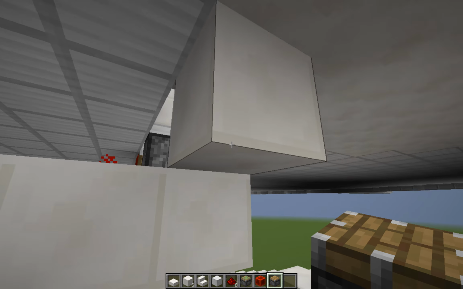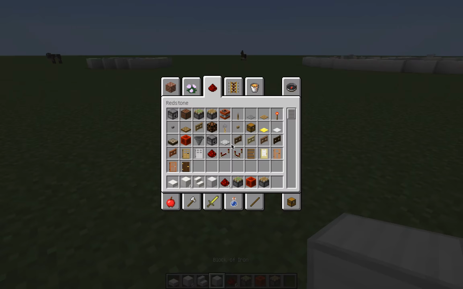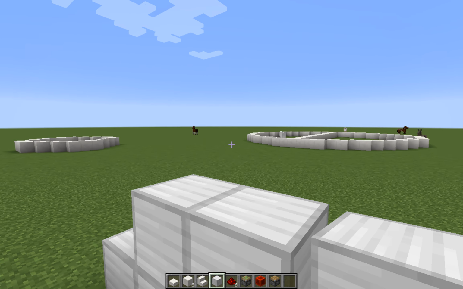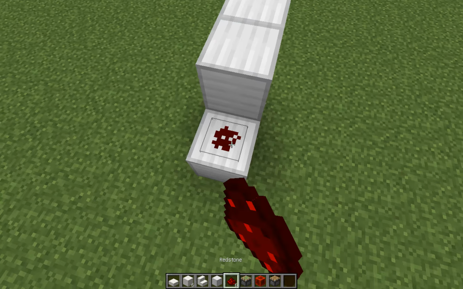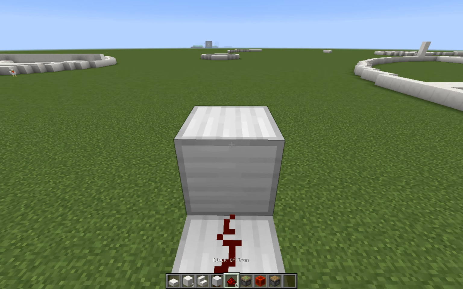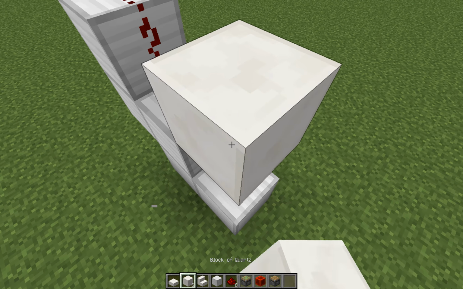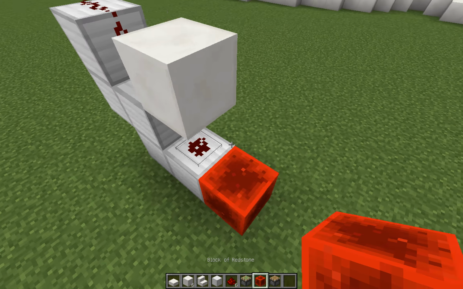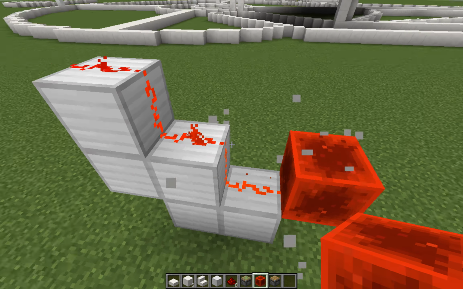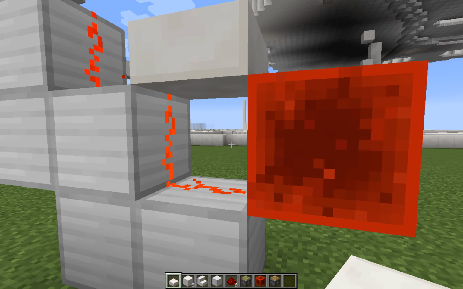And you see, it connected to the top, but if this is a line, and this is a line, and this is one, and you want to connect it to here and on the top, you see, if you put a block on, it can't be activated. Look, it's not. But if you put a slab on it, it can be activated.